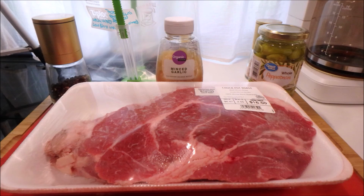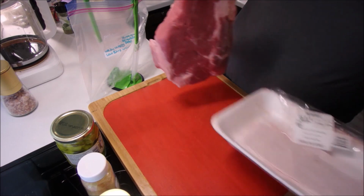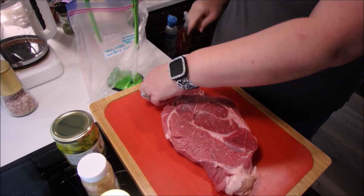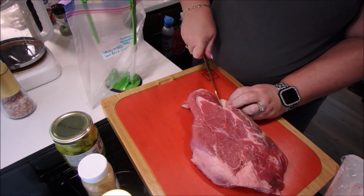So for our pepperoncini beef, what we're going to do is cut off the excess fat and add the 3 ingredients. Again, they'll be listed at the end of this clip, along with the directions for the day of cooking.